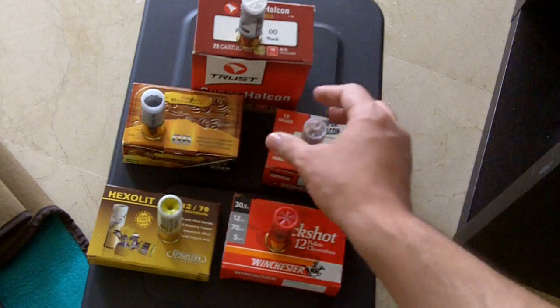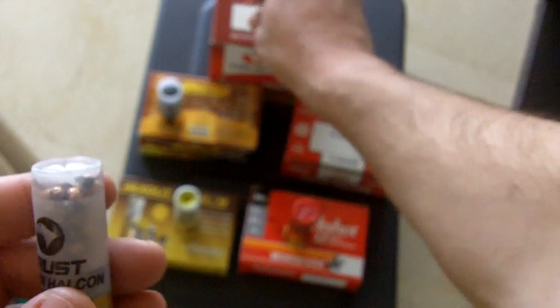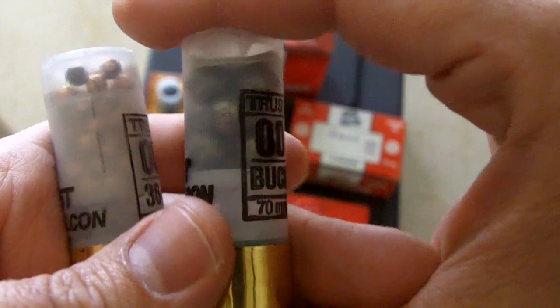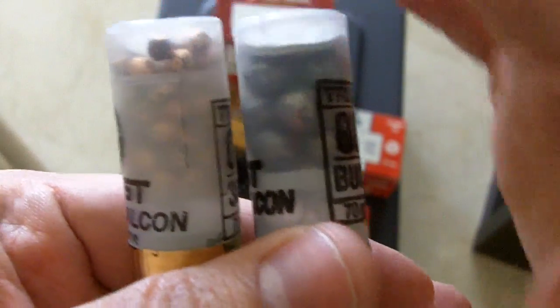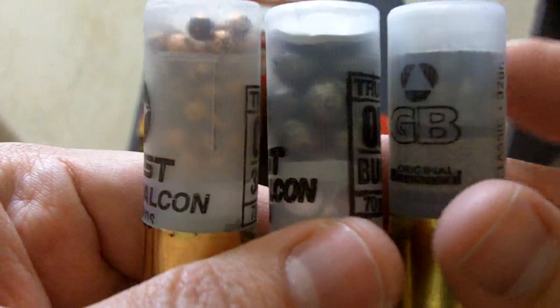Basically, you're looking at these three. You have your birdshot, you have buckshot. These are nice because they're translucent and you can actually see what it looks like on the inside. And you have your slugs, a big chunk of lead.